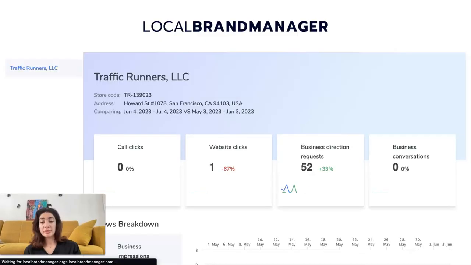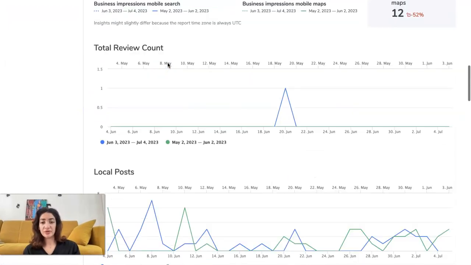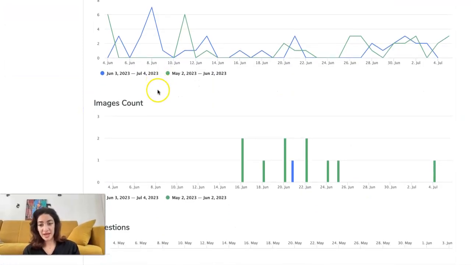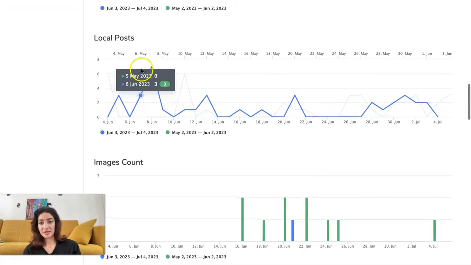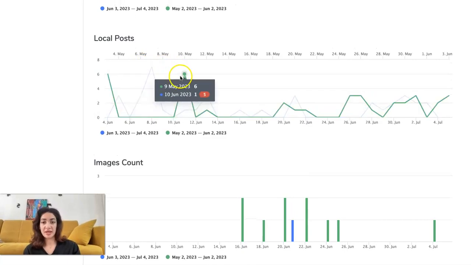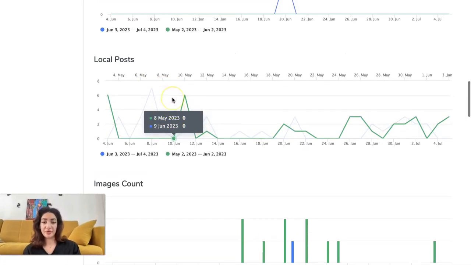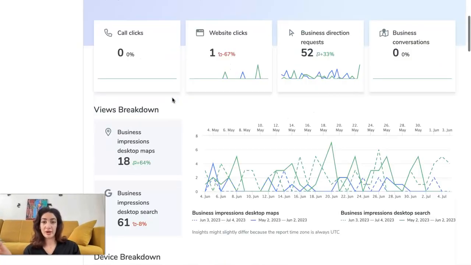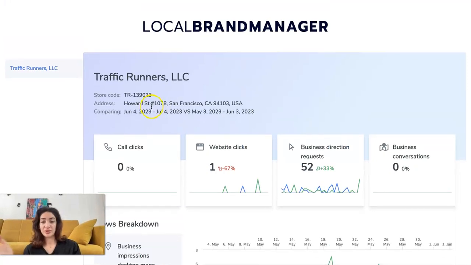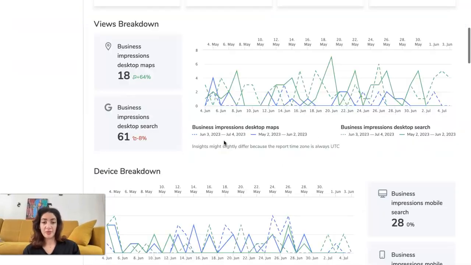The link report is basically a visual representation of your stats for your customers, so you can see your local posting, where you did most of the posting, and it's going to compare your previous period to the existing period. So for example, in this case, I compare June 4th till July 4th with May 3rd till June 3rd. So basically a month-to-month comparison.